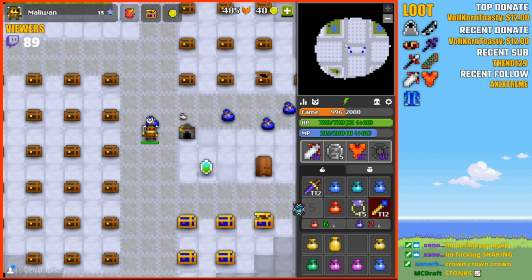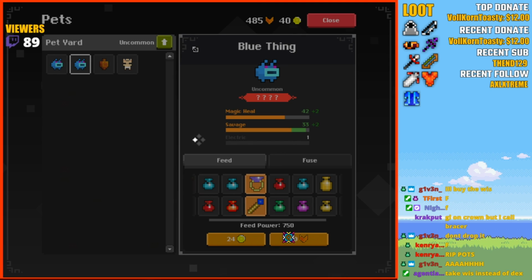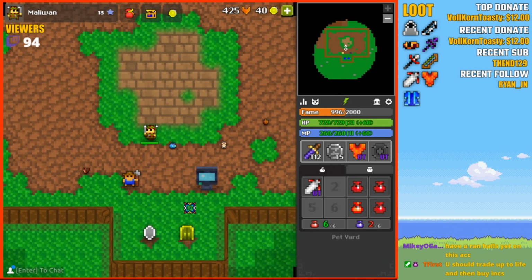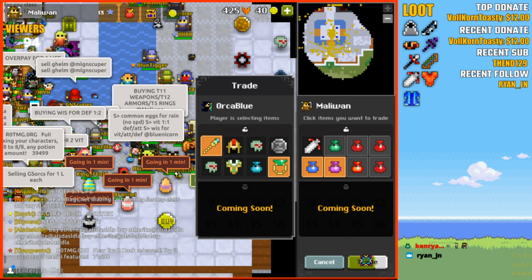What the hell? This just made us rich. No, we're so rich now. This actually has value. This is stonks. This pet's getting maxed pretty well. Nice. Squirrel. Heal, attack, mid, decoy. Yeah, bye bye. Okay, Orca Blue's got two items.